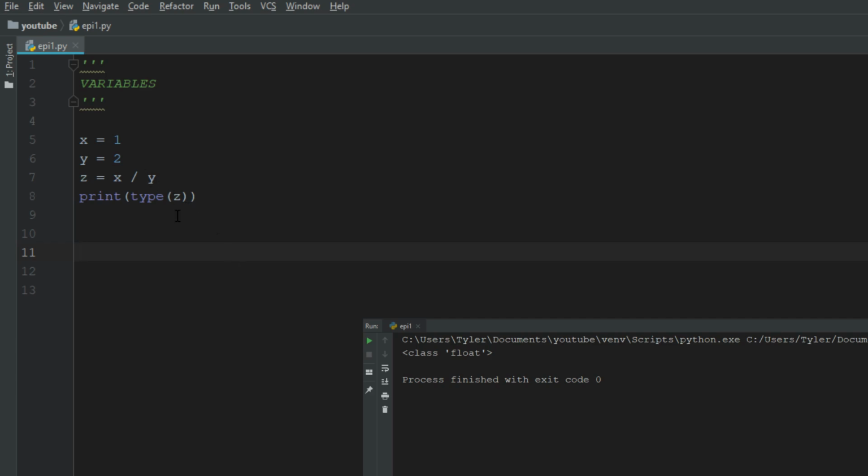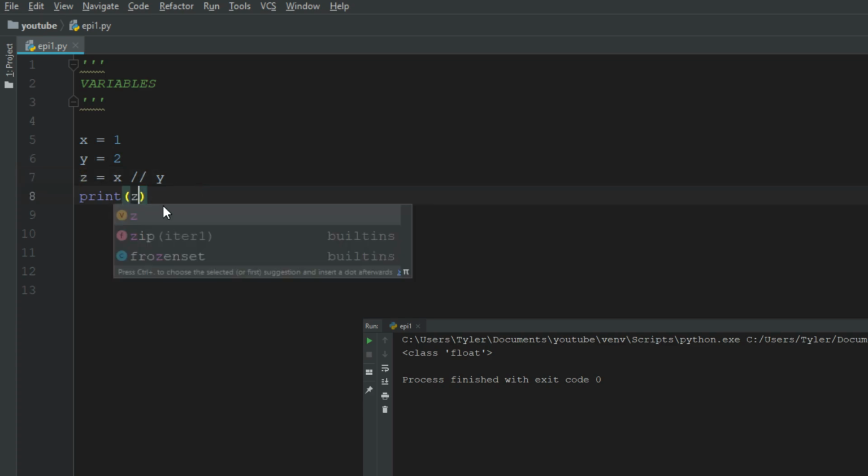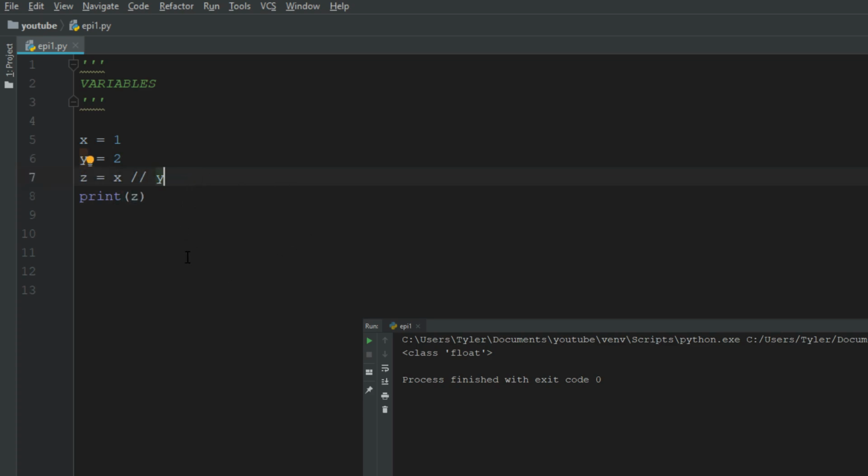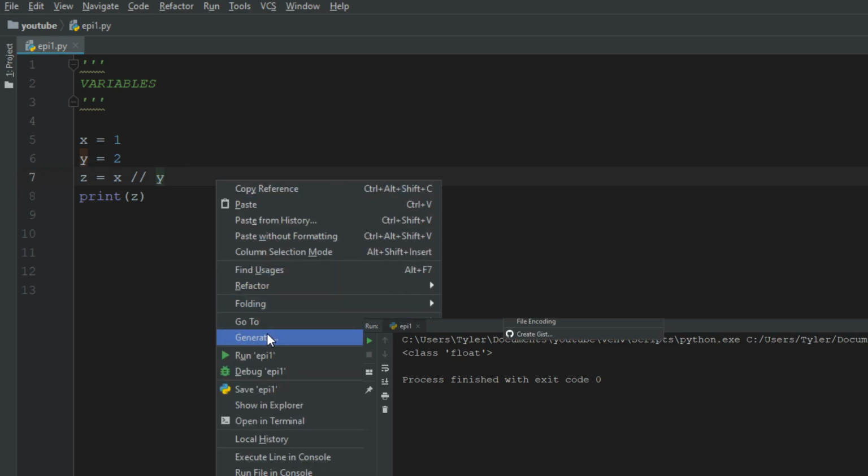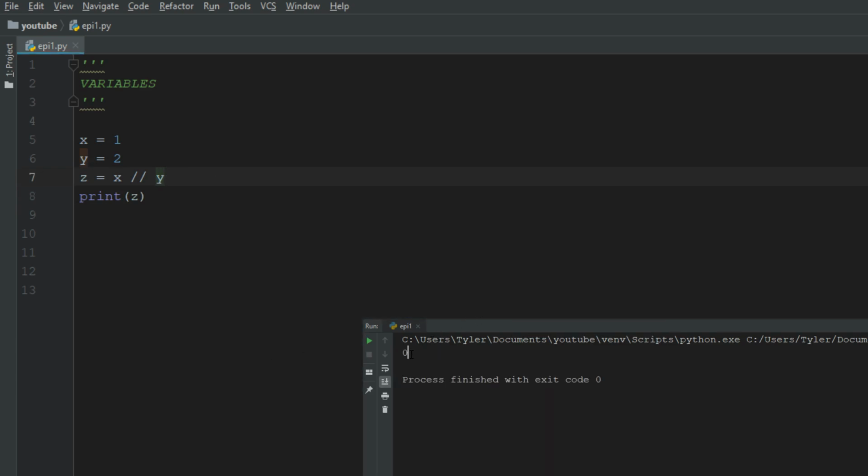Now, just to confuse you even more, that was basic division in Python. There's actually two other types of division out there. So you have integer division. What is integer division? It means that you're going to divide integer by integer and get an integer. So how is it going to do this? Well, let's see. We know that it's supposed to give 0.5, but it is not going to give 0.5. It's going to give 0 as the value, and that's because it's going to round down whatever that value is.